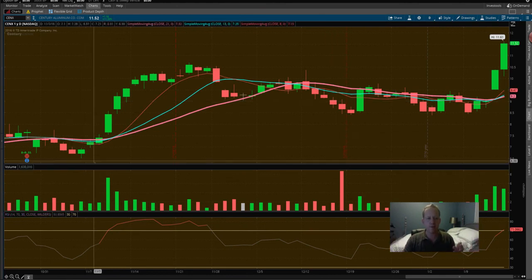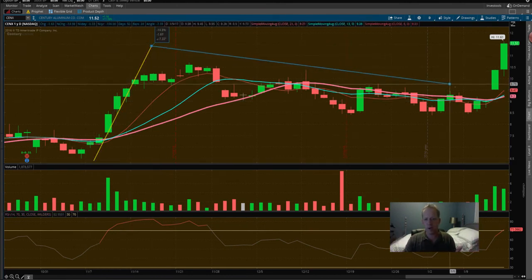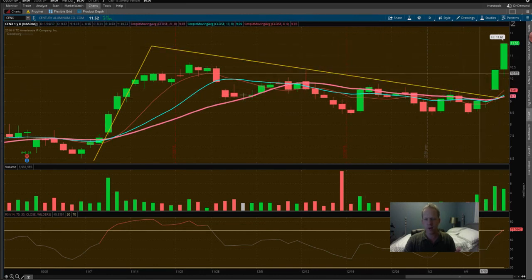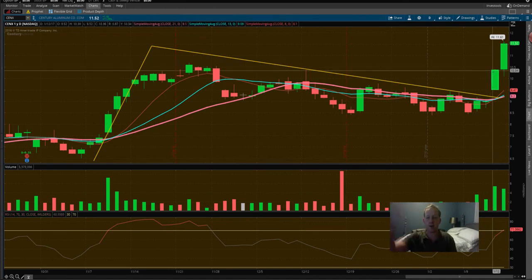So guys, remember that flag pattern that I was telling you about? See how that broke out right there? There's where the breakout happened. And you got a lot of volume coming through. You don't want to ignore those big moves because a lot of times they just kind of carry through. Now remember, how do you know if they're going to carry through? You don't. You have to watch it to see how it reacts.